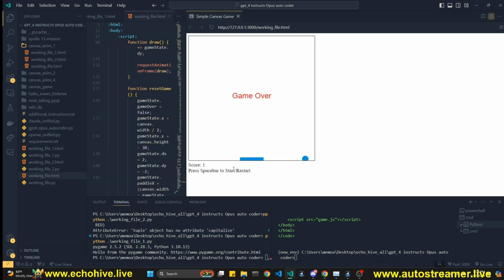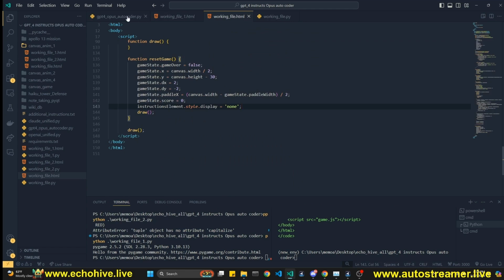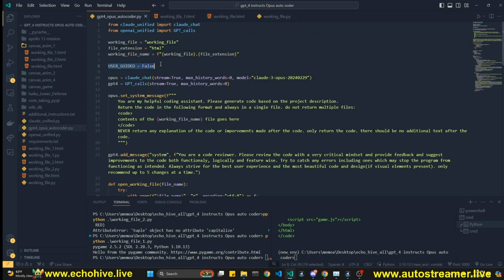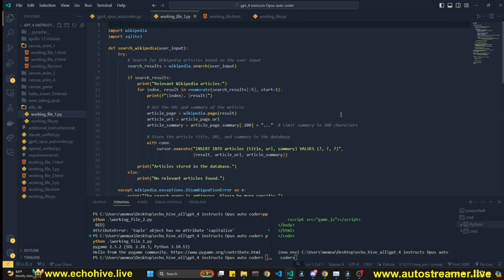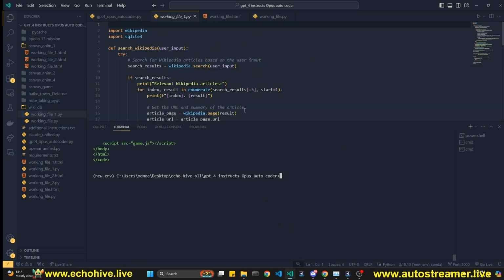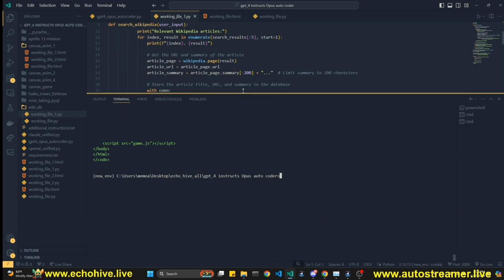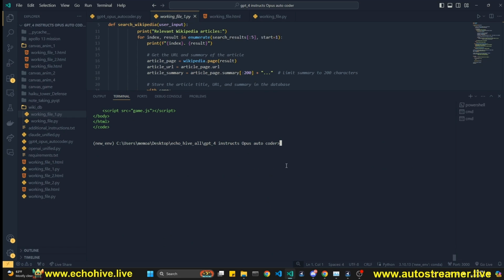So this functionality was added just by running it for 2 more iterations. And now I believe we added a score card for the HTML canvas game. We can actually take a look at how we can take control and provide instructions at every turn as well. But before we do that, let me show you a few more. This WikiDB app that I built only in 2 iterations. We were able to build this app where we give it a topic, and it tries to find up to 5 Wikipedia articles and saves them to a SQLite database.